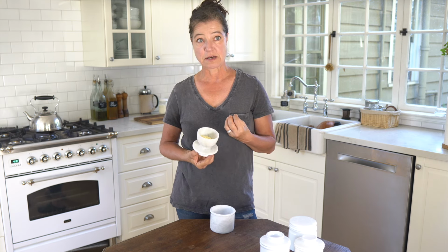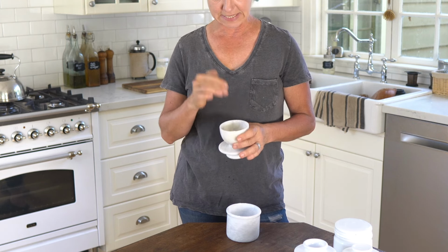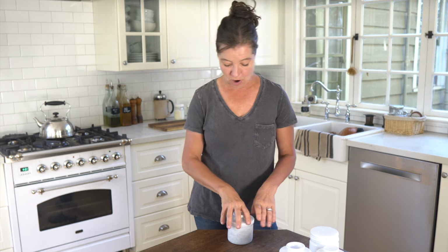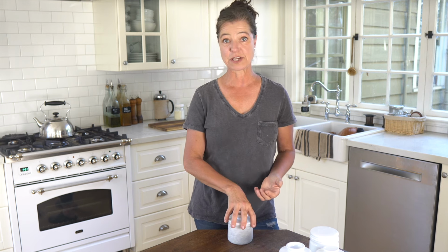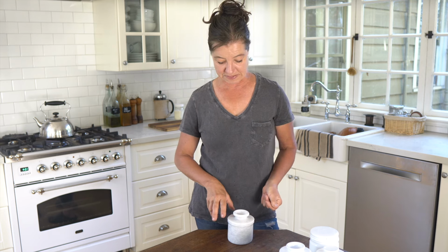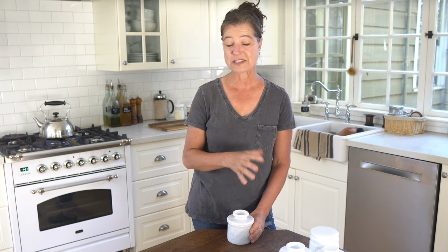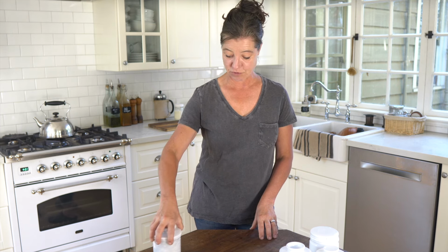Because of the texture of marble, I feel like the butter actually stays really nicely in here. And so that is the marble one. I'm not sure that I like this one the best. If you love marble and you like this kind of statement in your kitchen, I think it's a perfect one to get because all the functions are there. However, because it is so heavy and because it is a little bit more expensive, and because, as you can see, I have to pull a little bit harder, and this might just be this particular one that I have right here, this might not be my favorite one.